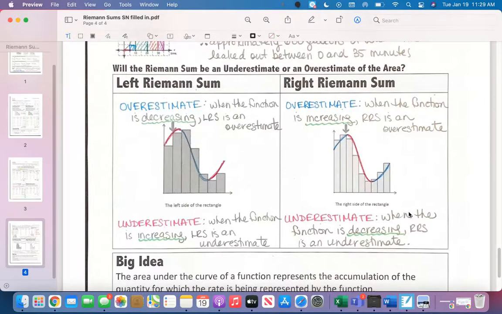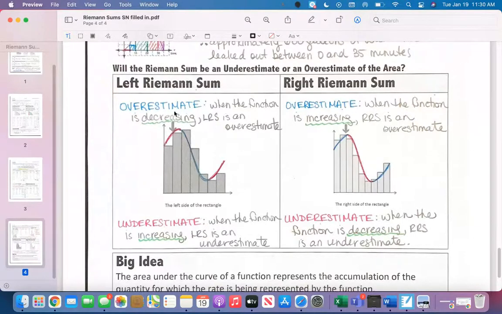We've talked about it a little bit along the way, but you always want to think about whether your Riemann sum is going to be an overestimate or an underestimate. And just to visualize here, whether it's an overestimate or an underestimate is going to depend on whether you're finding the left or the right Riemann sum and whether the function is increasing or decreasing. So if we look at the left Riemann sum, which is pictured in this picture here, if the function is increasing, you can see that the left Riemann sum is going to be below the function. So it's going to be an underestimate when the function is increasing. We can see that in the pink area here and the pink area here. The rectangles are below it.